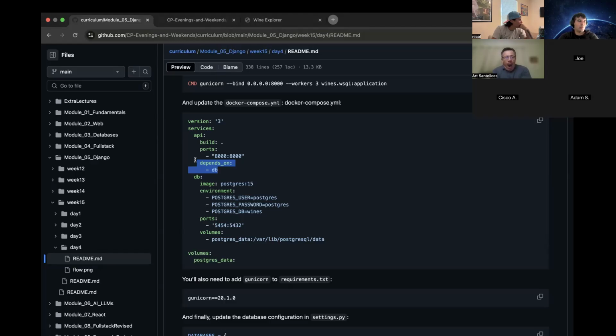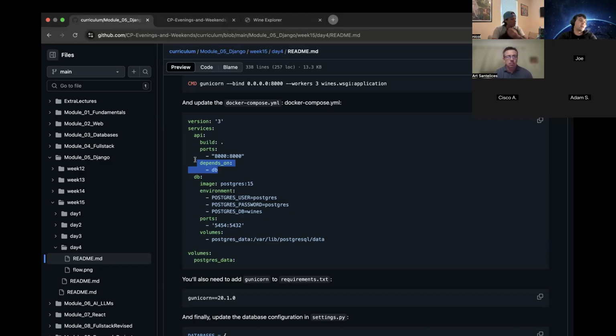When you're spinning up two containers, you can get into weird race conditions. It's saying, hey, this depends on that. You need to wait until that initializes and then connect to it. You run into these race conditions in software engineering all the time.